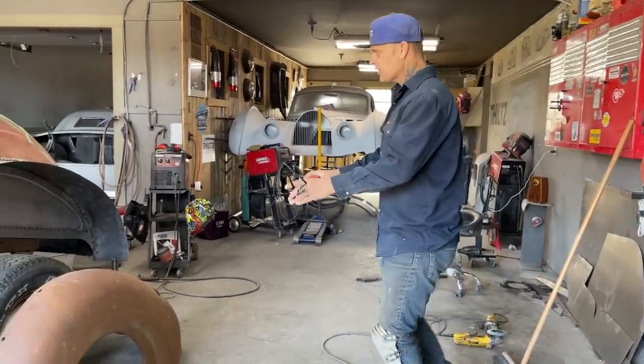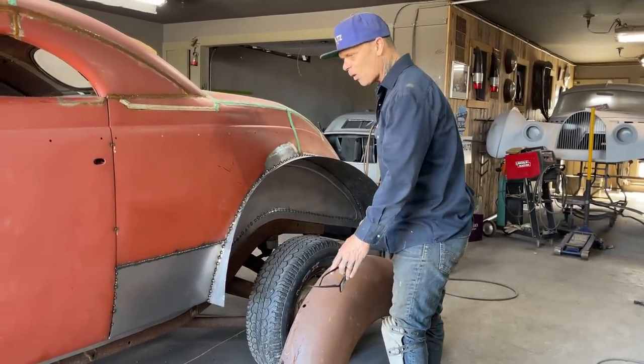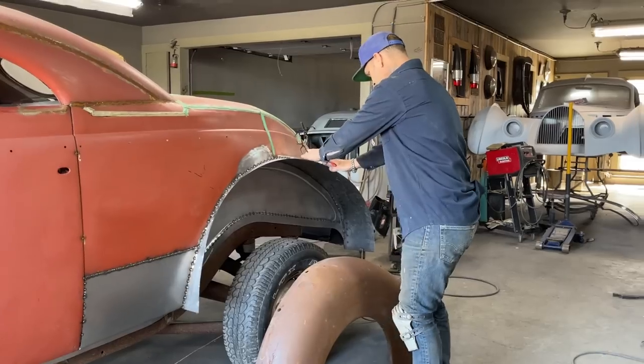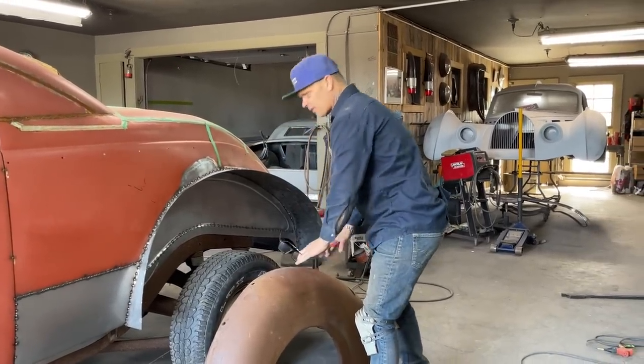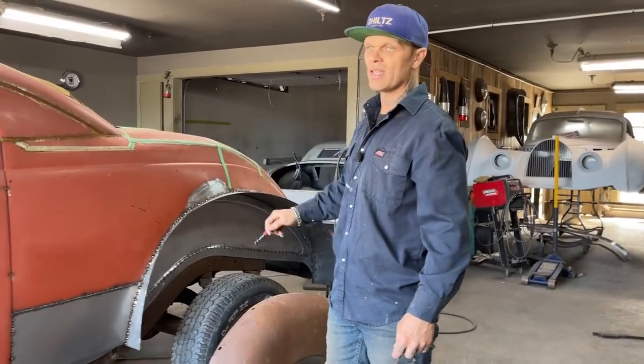But basically, this fender does not fit the hole. And you're going to see, because we're going to try it on. It fits the hole, but this metal here does not fit onto the fender. And this is where I'm going to have to work it to make it work.